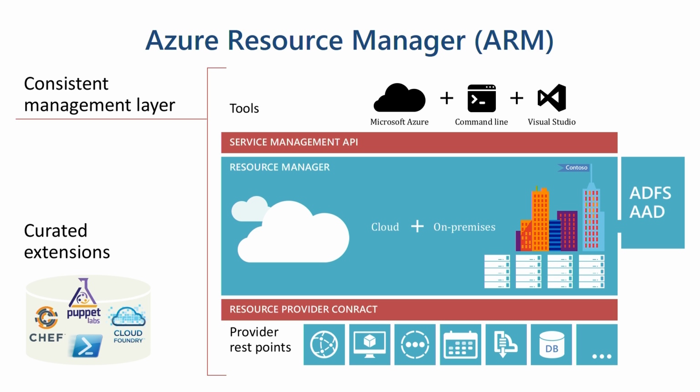Those extensions could be a run this PowerShell script after you've done this, and that will do my Active Directory configuration. Run this Chef extension that will go in with a bunch of variables and provision that box to go and talk to a Chef enterprise server to get more configuration details. Or it could be Puppet, could be whatever you want, doesn't matter what it happens to be. That's how the basic Azure Resource Manager concept works.